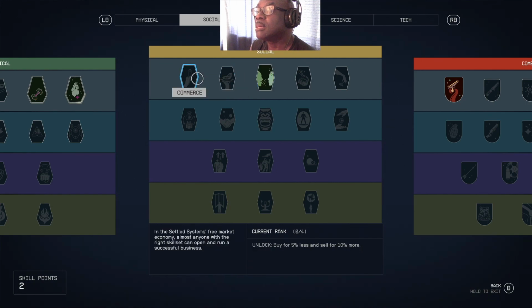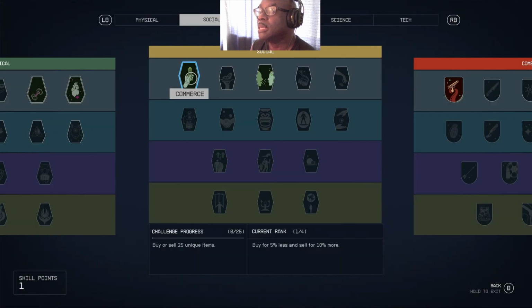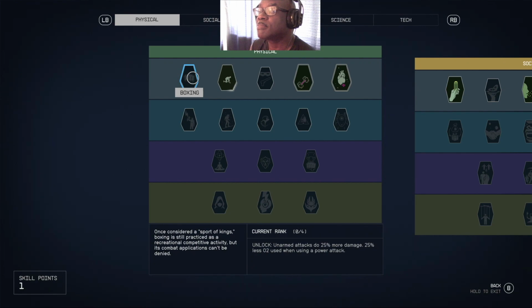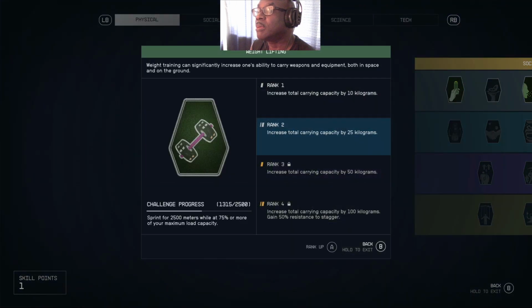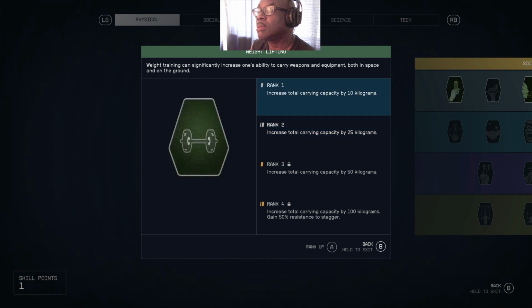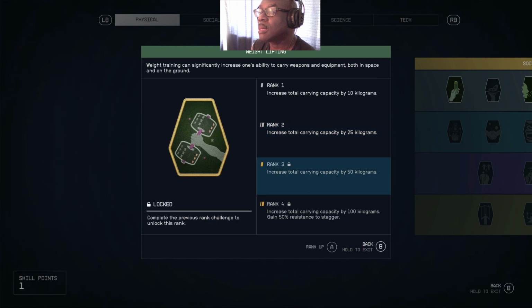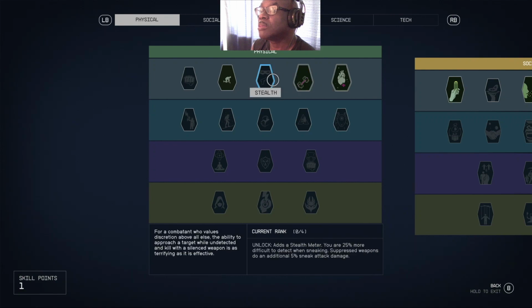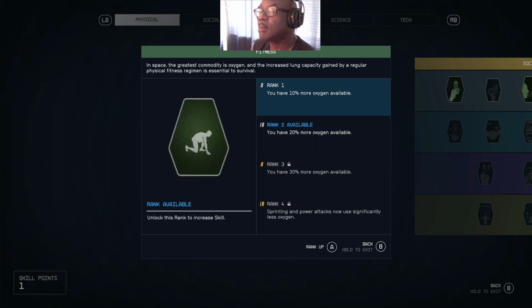Let's get commerce. And then over here, I think it's fitness, right? Yeah, weightlifting. Where are we? Increase load capacity by 25 kilos. So we can do that. We have this one. We have this one. Oh, no, we don't. Not yet. It says challenge progress. So let's do fitness, I think. We'll do this one.